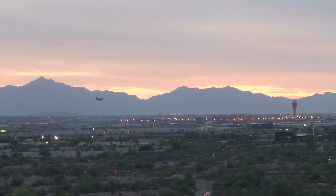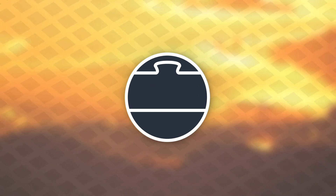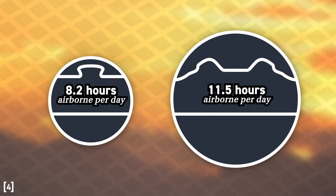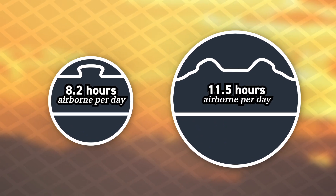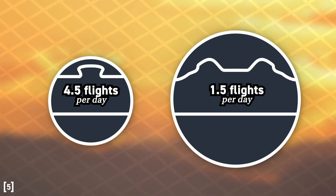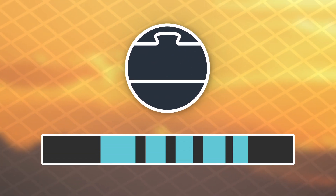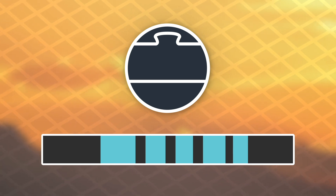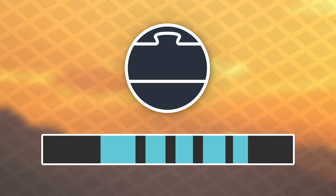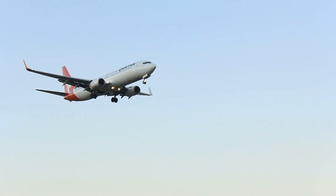That's partially because smaller planes fly fewer hours per day. Among American airlines, the average small narrow-body plane spends 8.2 hours airborne per day, while the average wide-body plane spends 11.5 hours airborne. Meanwhile, the average small narrow-body plane flies 4.5 flights per day, whereas the average wide-body flies just 1.5 per day. Considering small planes fly shorter routes, they spend more time on the ground unloading and loading between flights, so with fewer hours per day in the air, the proportion of costs devoted to fuel is lower for small planes. Traditionally, airlines would rather have a cheap small plane rather than an expensive, super-efficient small plane.